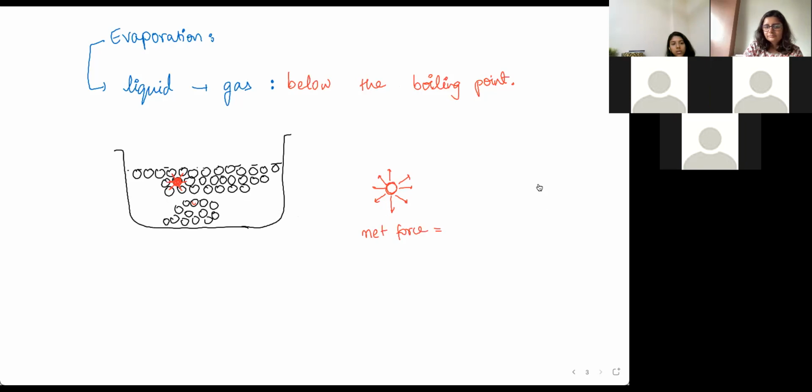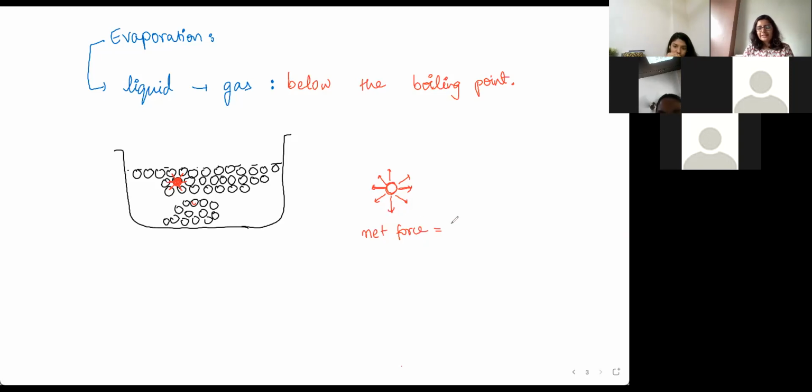Miss, particles will move away. Miss, this is liquid, right? No, Miss, I don't know. Think about it. So net force, मतलब overall force कितना होगा? Like इधर से भी there's forces. If one particle is pulling from this side, one particle is pulling from this side, overall force कितना होगा? Acha, like that, Miss, it will be balanced out. It would be balanced. So net force कितना होगा overall?